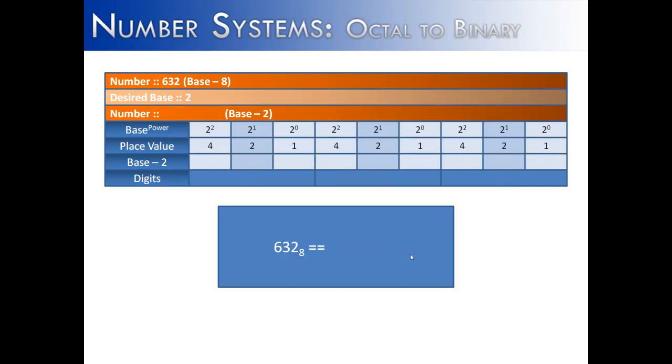Let's go ahead and try this one more time. We're going to take the digits 6, 3, 2 and convert it from base 8 into base 2. So we write out the digits. Write 3 columns on top of the digit with a sequence of 2 to the power of 0 to 2 to the power of 2.